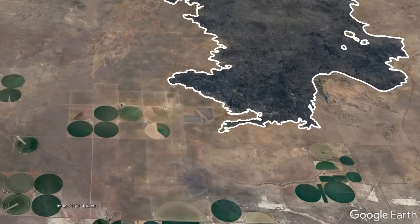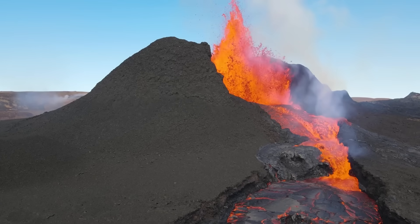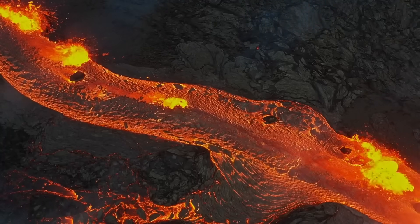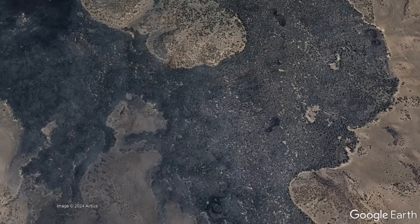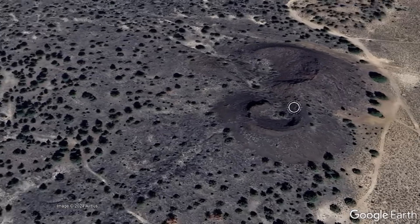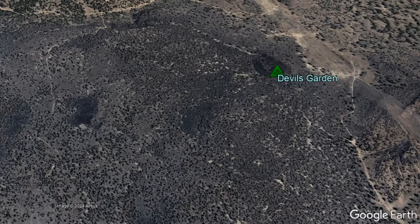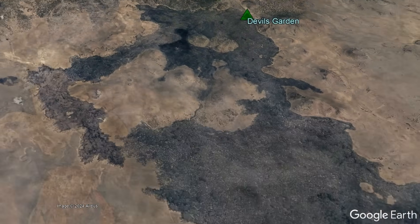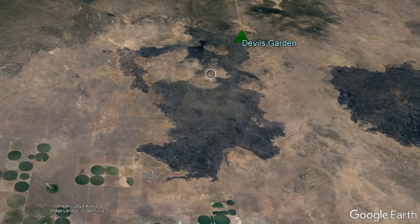What I am referring to is the Devil's Garden Volcanic Field which, in 9000 BCE, produced a 3.2-year-long eruption that resulted in 38 square miles being covered in a layer of lava averaging 40 feet thick. Despite the fact that the vents which fed this eruption will not erupt again, the volcanic field it is a part of is still considered active. This little-known volcanic complex may one day erupt again despite today containing no surface activity such as gas vents or hot springs.